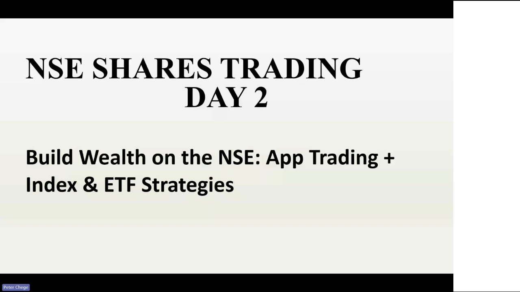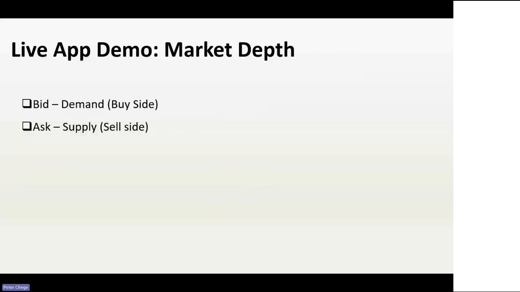We go into details and also market depth. Then we'll also go through indexes and also ETFs, if there is any at NSE, you'll be able to see. So let's proceed. We'll start with market depth. And market depth, as you are aware, has two columns. One is bid and the other one is ask. Bid is demand, that is the buy side. Ask is the supply side.